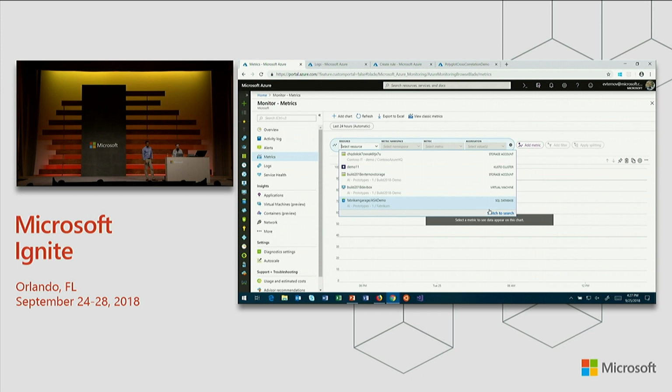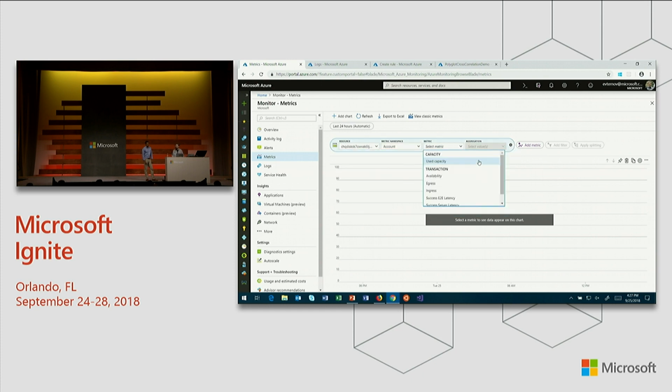I'll switch to my recent view, by the way, super useful feature. This little toggle here between search and show recent. I'll pick a storage account as an example. Pretty much every single Azure resource will provide these out of the box, and they'll of course be different for every Azure resource type. I'll pick a namespace. So for a blob account, you have the account itself, you have blob storage file queue, all the different things it provides. Different resources will of course have different things.